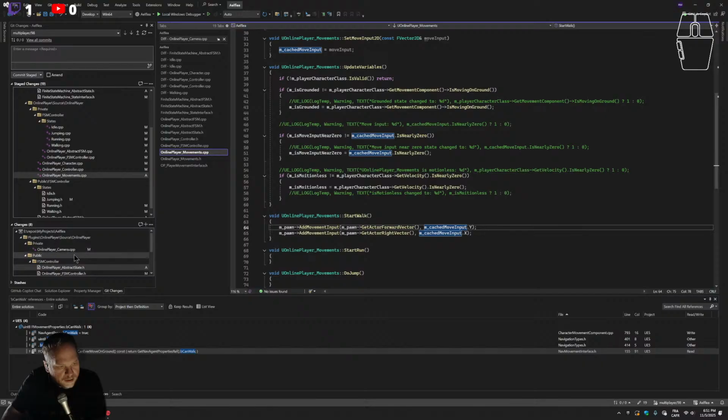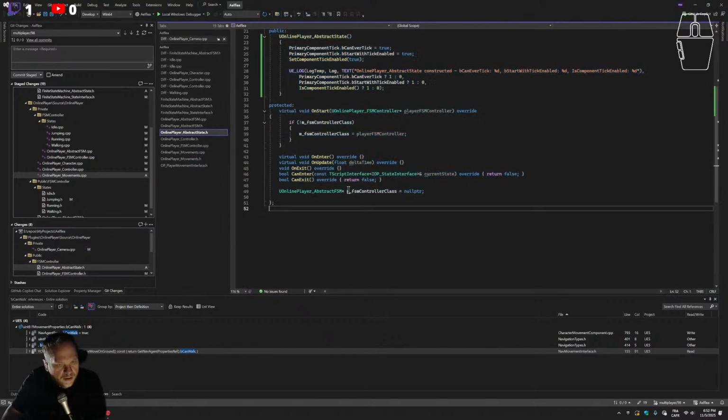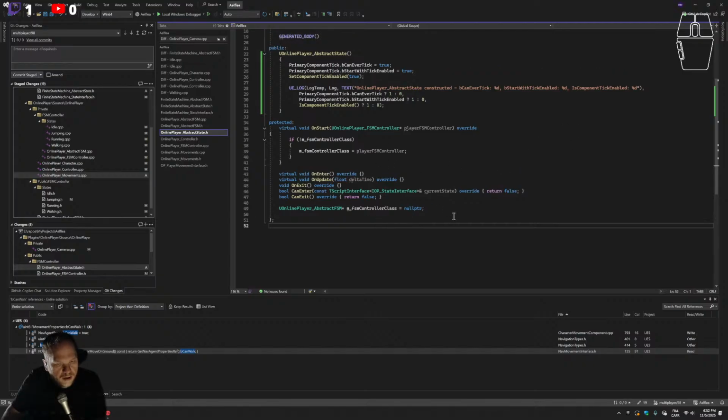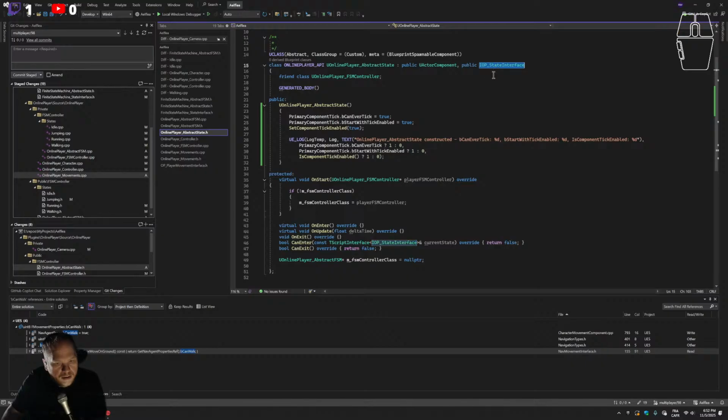No, that camera abstract state we just saw. What does it do else? Force this implementation on the children, which is in this one. This interface is the state interface.